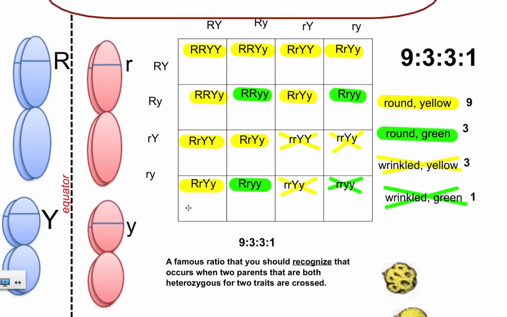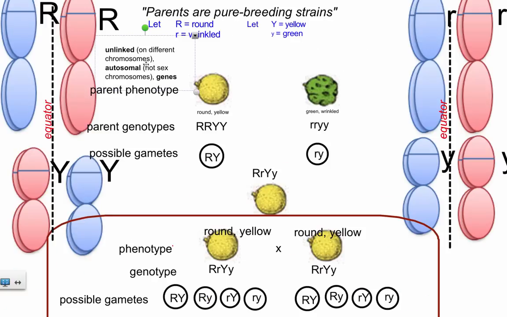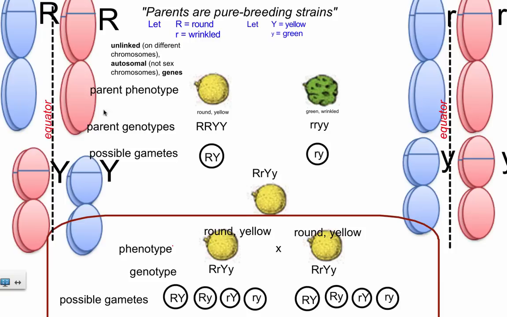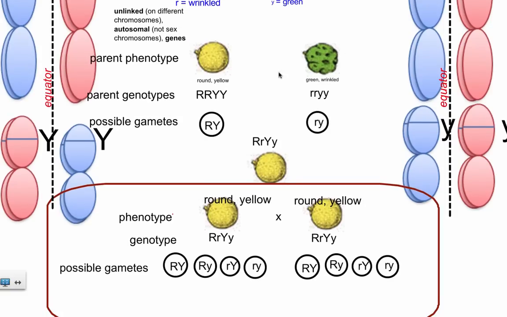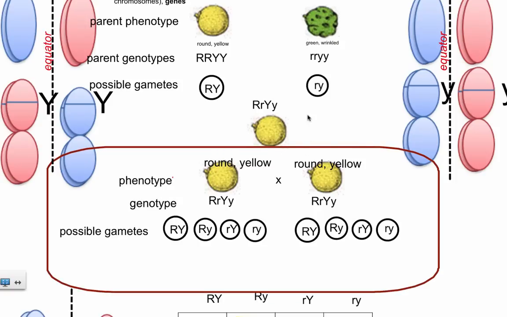So one more time, back up to the box. Please write this down. We have just done an example of two unlinked genes. Unlinked means they are on different chromosomes, and just for note-taking purposes, these are autosomal genes as well too. They are not the sex chromosomes. And we don't have to do any sex chromosome dihybrid crosses. I thought it would get very, very complicated and probably would only exist for linked genes.